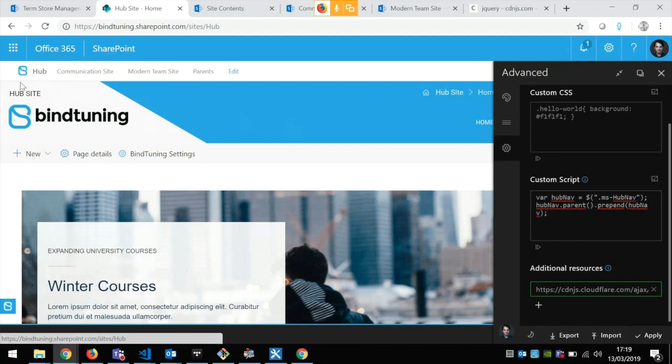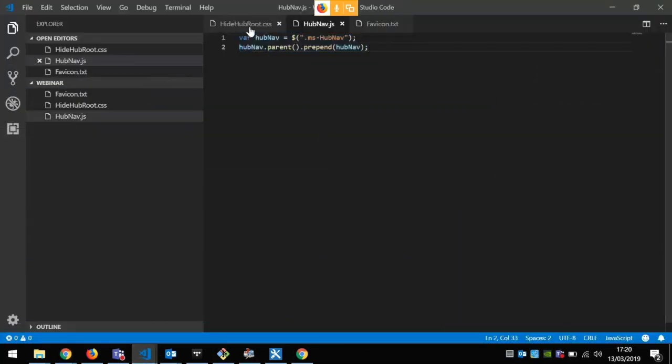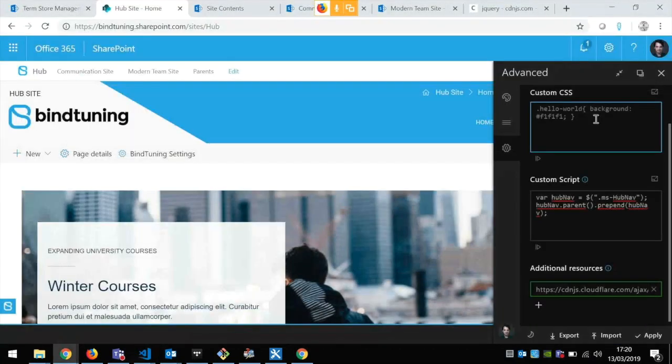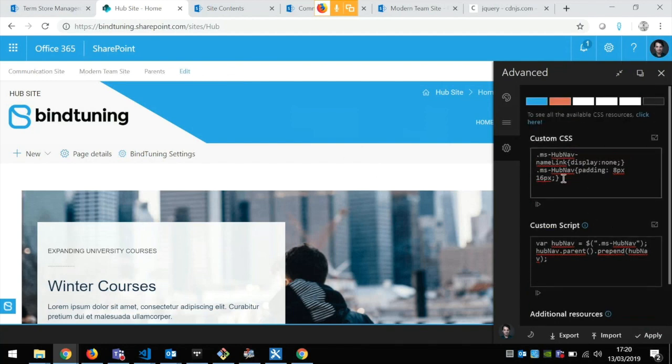Now we have this hub element here with our logo, and this is kind of redundant when I've already configured this logo below to redirect to the source of the hubs. So we're going to add some CSS to get rid of that, because besides not being necessary with the hub, some people have hubs connecting a great amount of site collections, and that makes the space we need for all the menu items a critical issue. So I'm just going to add the CSS. We're going to apply it, and now we have a little bit of extra room to add some stuff there.